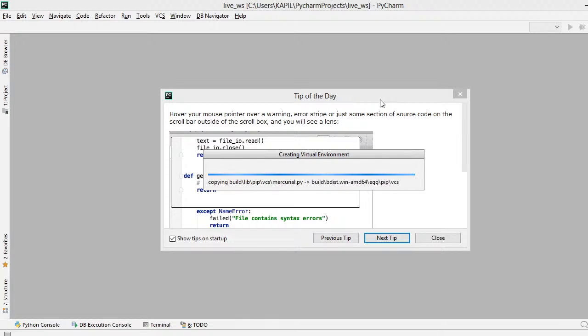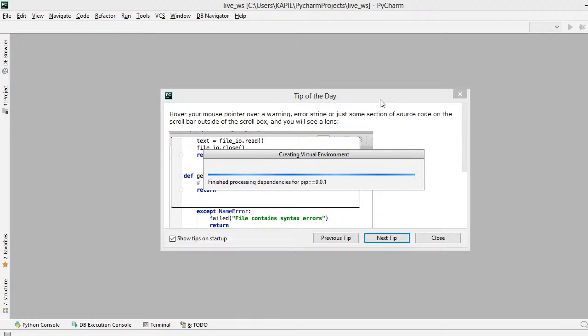Now I am going to tell you just after the installation is completed. Because this is on the virtual environment, that's why it is taking longer. If you are using your existing interpreter, then it will be finished hardly within a few seconds. But taking the virtual environment is always a nice approach.